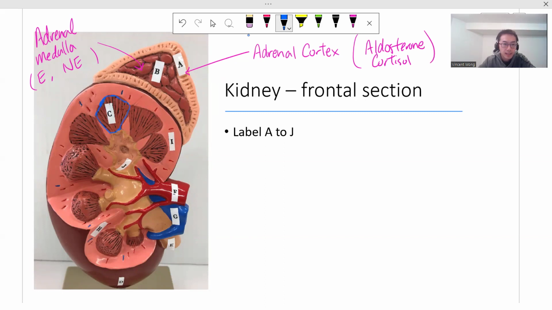Okay, C, look, pointing at these little cone structures. Does anyone remember what they're called? Renal medulla. Renal pyramid. Pyramid, that's right. Yeah, pyramid, which is part of the medulla. Okay, but I'm looking for renal pyramid. The medulla would include the column, right? The renal column together, that would be the medulla. Okay. I over here, that's the renal cortex.